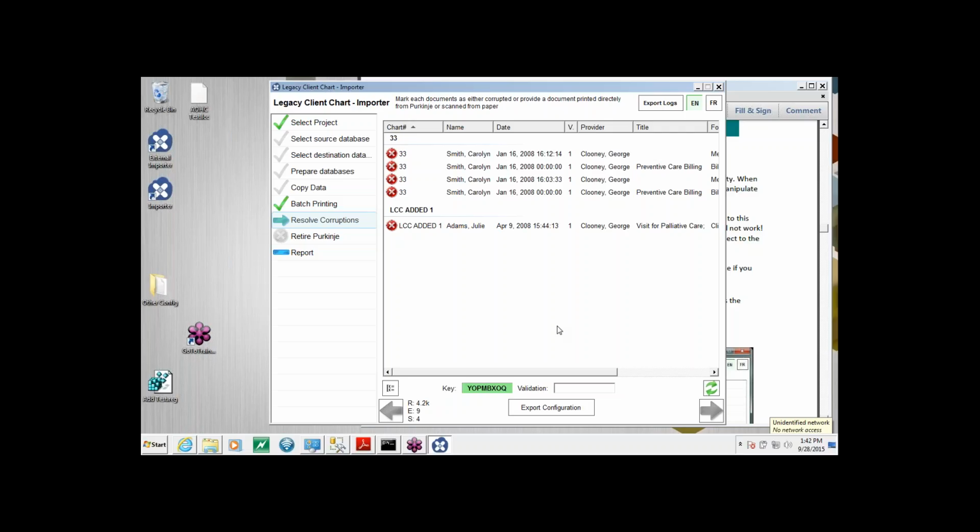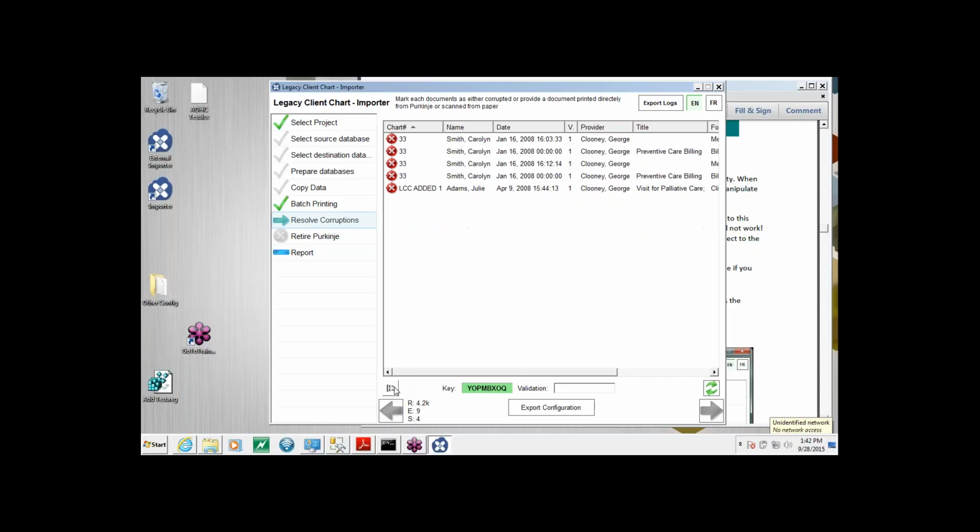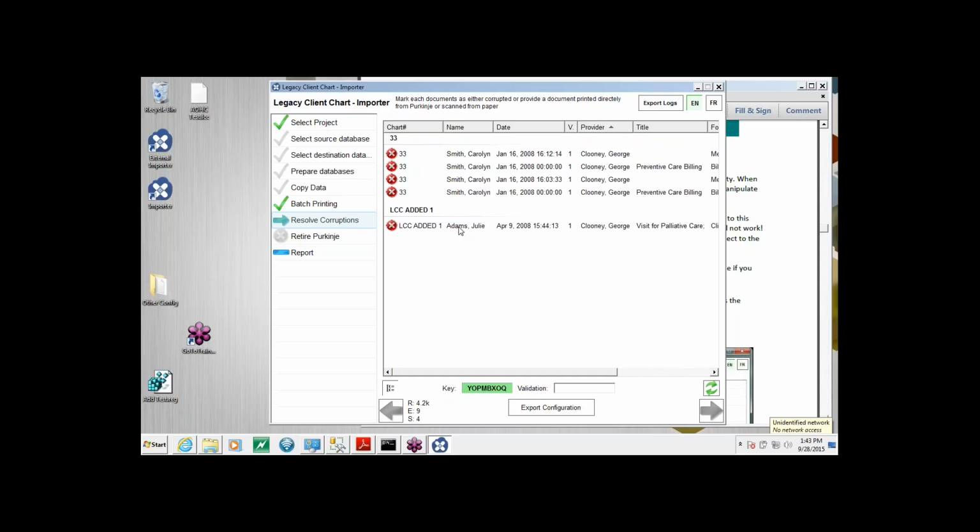So what do you do when you arrive at that screen? If there are only a couple of documents, then you can manually address each one of them. For each document, you will have a chart number as well as the date and all the information about the client. The information is going to be grouped by chart number by default, which you can change. You can remove a grouping. You can also change the sorting on any column, or you can restore the grouping.